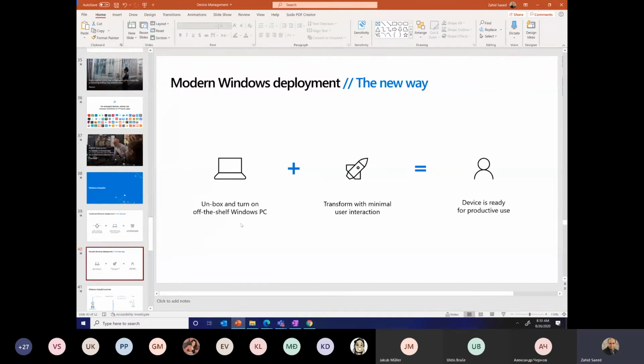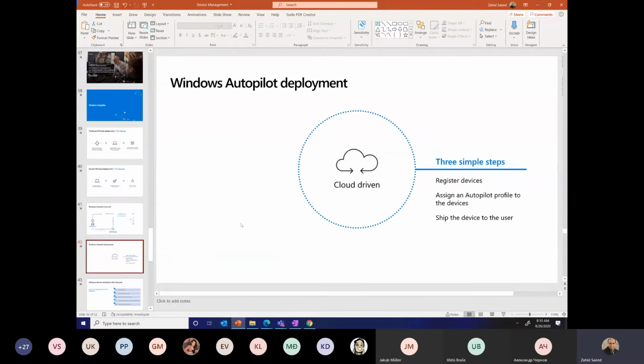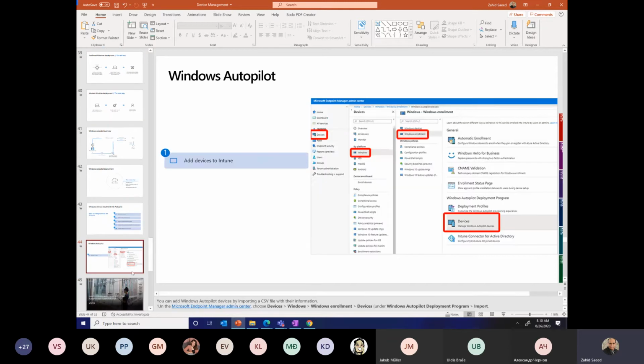And this is a Windows 10 feature, which you get as Autopilot. But remember, the management and everything needs to be done through Intune, because there you are setting the policies, you are doing everything. And as part of this session, by the way, I will update this slide. I got a new slide from this year, so I will add that. So explain the concept and explain this step. Like you have to add devices to Intune, create an Autopilot device group, and all of those things. And I also put a screenshot for this year.